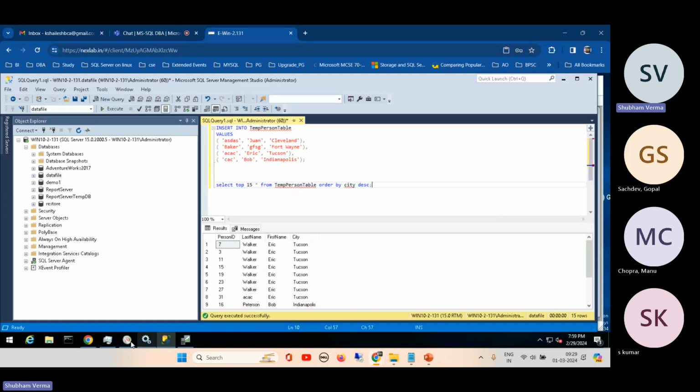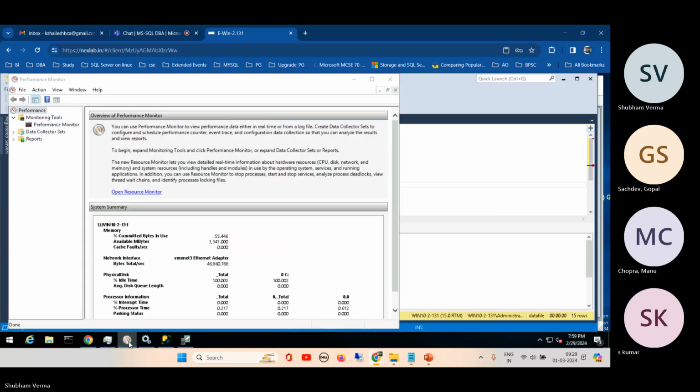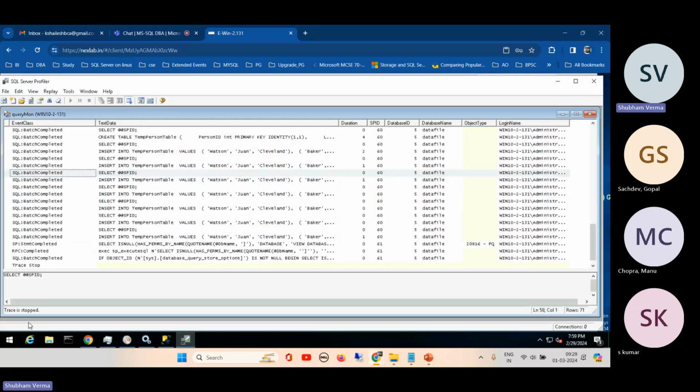Now you can see here, sorry, this is Profiler. See, it automatically stopped here after 5 minutes. So this is the total demo about that Profiler. We have just captured the data. We have not analyzed it, because we got a call that this is very slow, so we have to tune the query. So we just call this trace file in the tuning advisor.